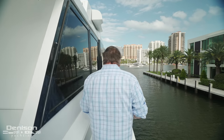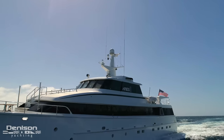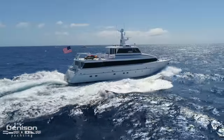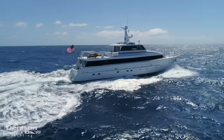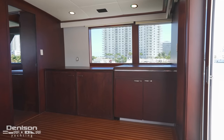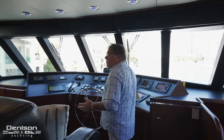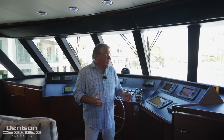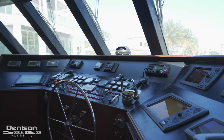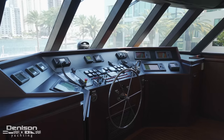Here we are on the outside deck of the sky bridge — just a great example of what this sky bridge was built from. It's got big windows and you can also see that this owner has painted the outside of the boat. It just looks really clean for a 1990 yacht. Inside the sky bridge, if you wanted to watch TV, you've got a nice little bar to the starboard side. The forward half of the sky bridge is taken up by the beautiful wheelhouse — mission control for Ares. The owner has updated his transmission gear controls, access to your bow thruster, proper steering wheel, and there's great visibility through these big windows which a lot of boats of this time used to lack.